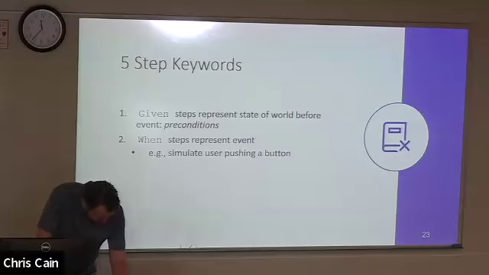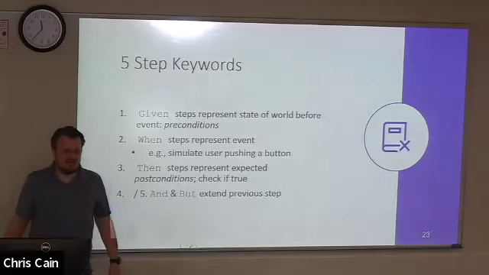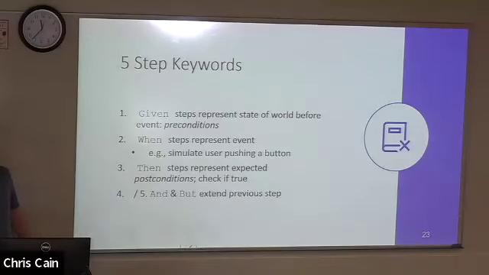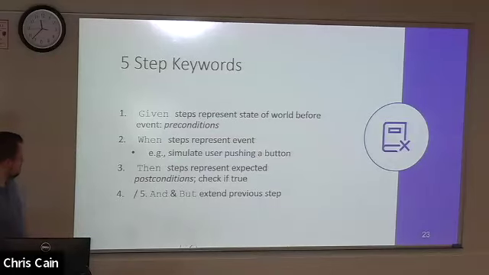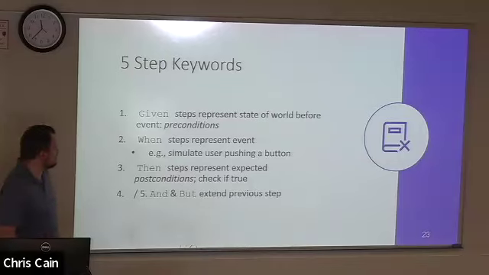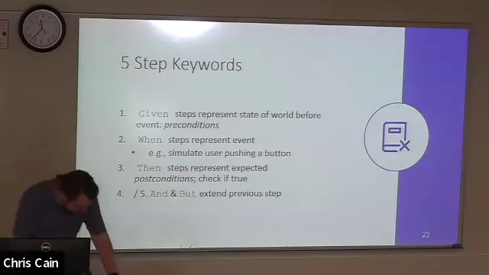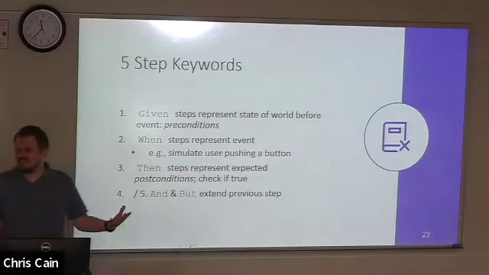Given, when, then for the scenarios, you can use and or but to extend some previous step. So it doesn't just have to be step 1, step 2, step 3. We saw with that example, the when had an and, the then had an and associated with it. So you can use these articles, conjunctions. Questions on this idea?